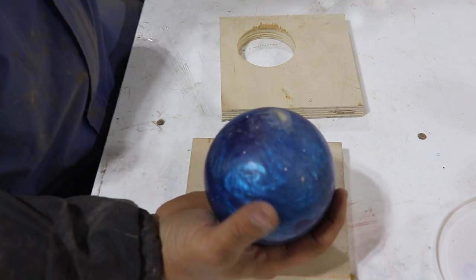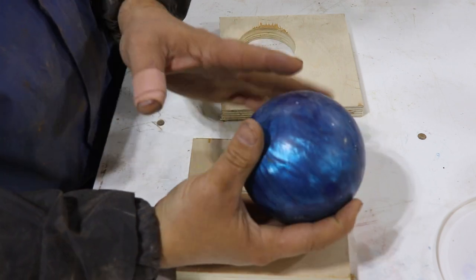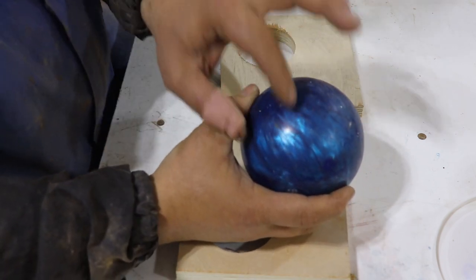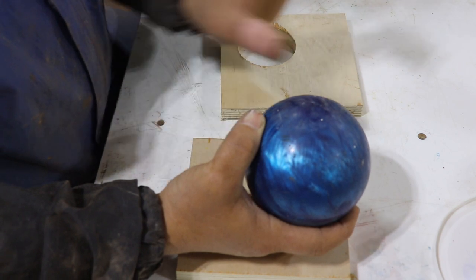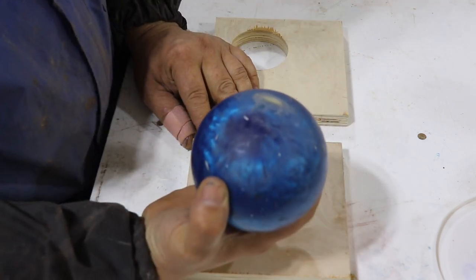So what I'm going to do, hopefully, is make a goblet out of this. And I'm going to try and split it about 60-40. I'm going to use the 60% side for the goblet itself, and the 40% for the base. And I'll turn a wooden stem for in between. So hopefully that'll work out.